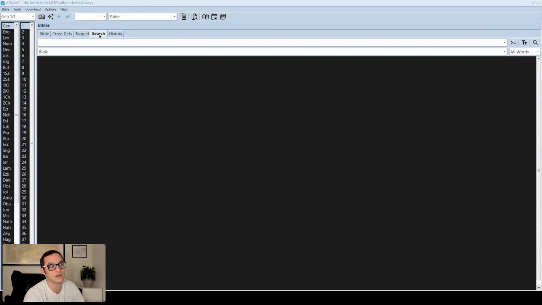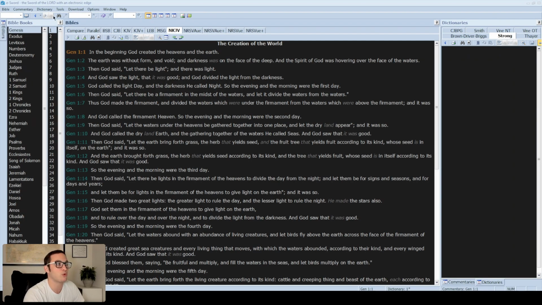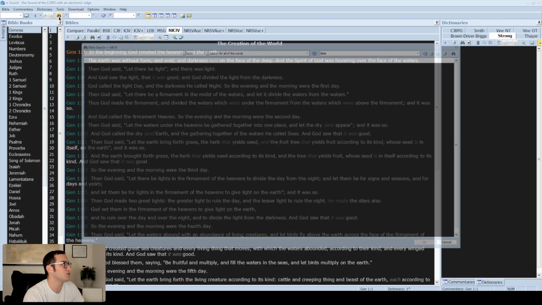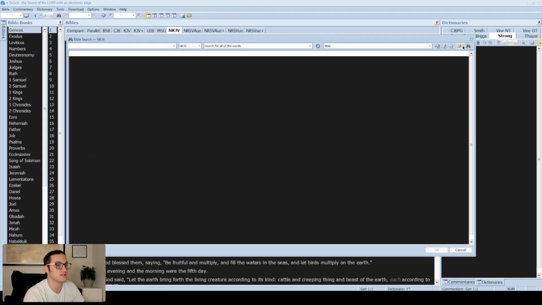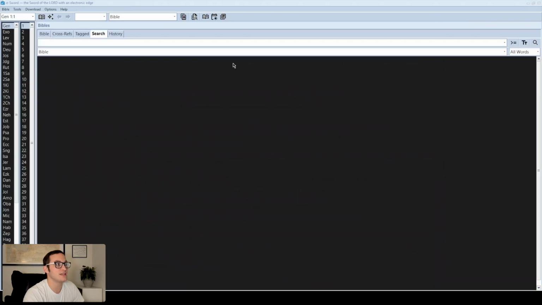So remember, when it came to search, what you would do before is you would click this search button up here, the search Bible, and you would click that and it would create a new window with this information. But now instead, if you want to just do a specific Bible search, this is now a tab here. And so now I could search love, and it will search all of the Bible on this translation.